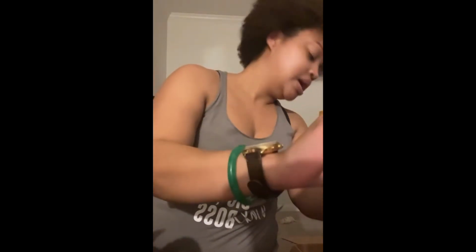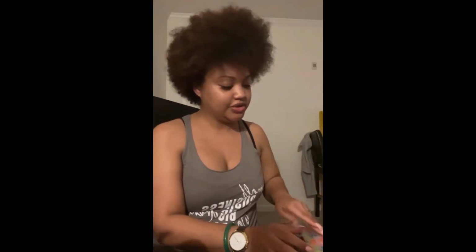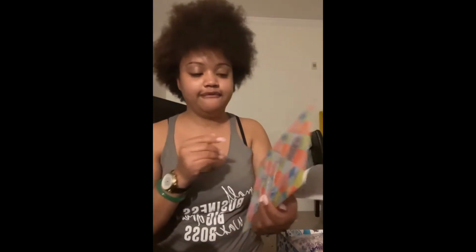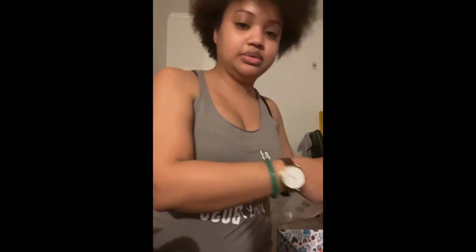Okay. I also have our Whiff Box for this month. So it comes like this. And it's $30. You get $30 worth of goodies in here, to include samples. So, to change things up, there's always a fun little flyer activity, and this one's a fortune teller. Okay. That's cool.